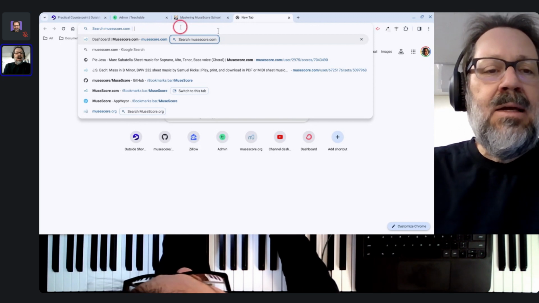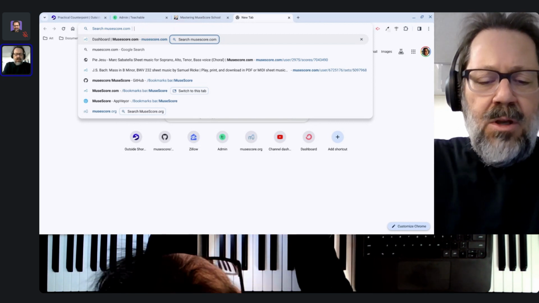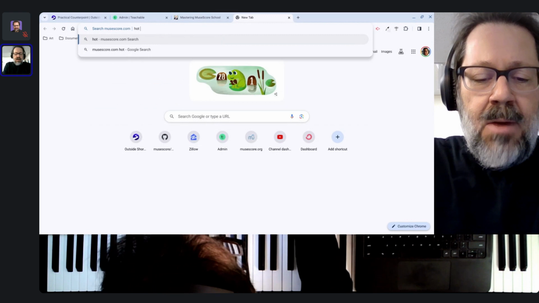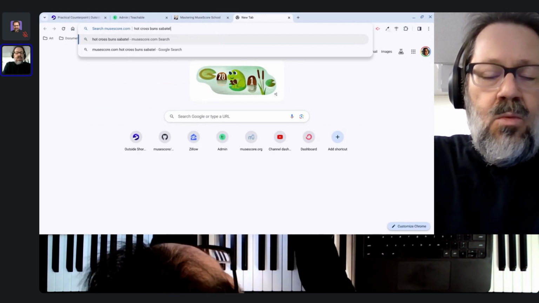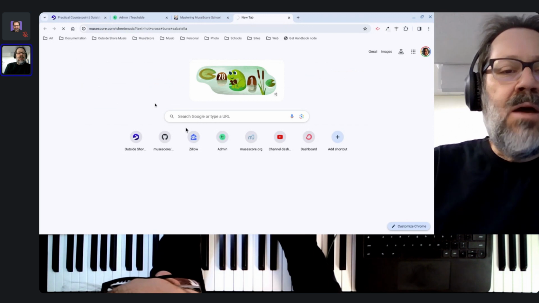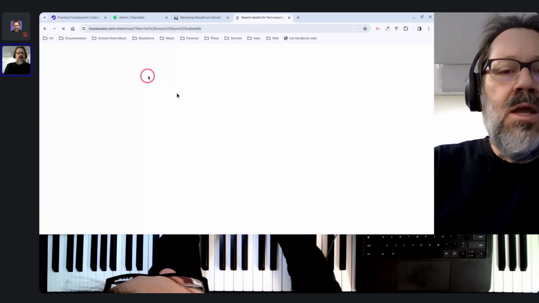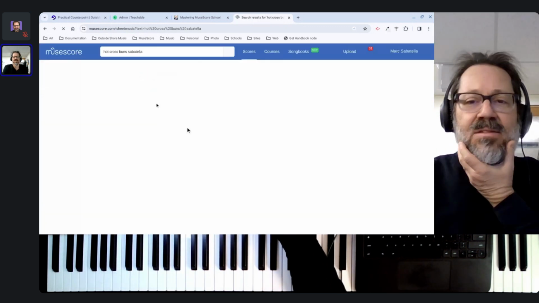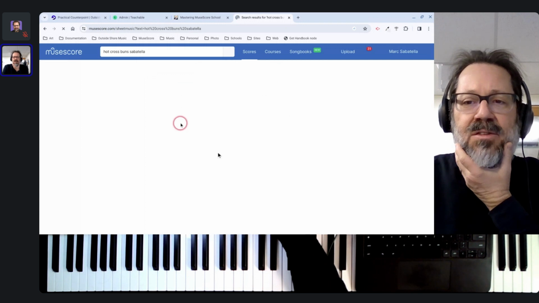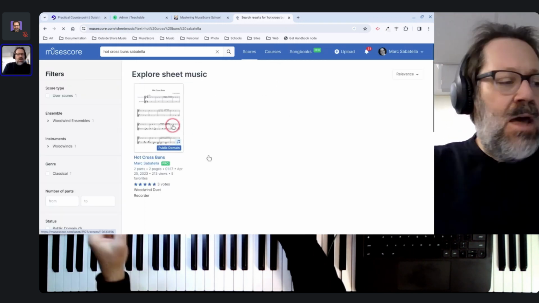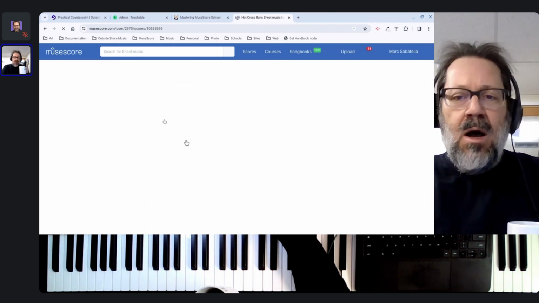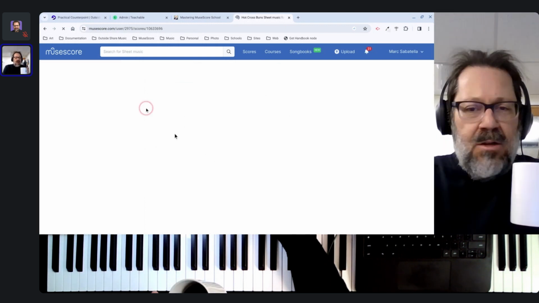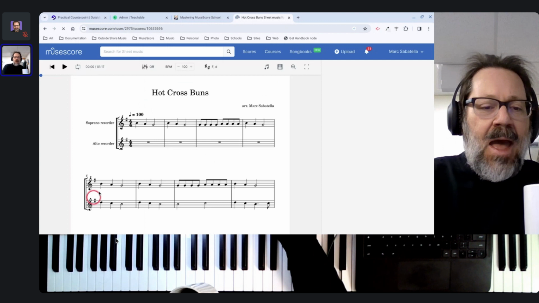But what I'm looking for is my version of hot cross buns that I have talked about a little bit before. And this piece involves counterpoint, but it's not imitative in any way at all. And so I'm going to play this piece for you. It's a short little piece, and just to talk about another aspect of counterpoint.